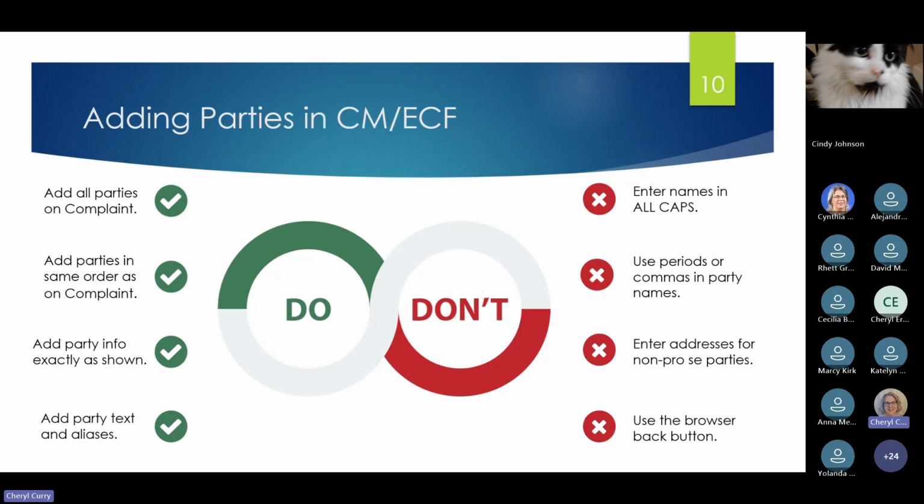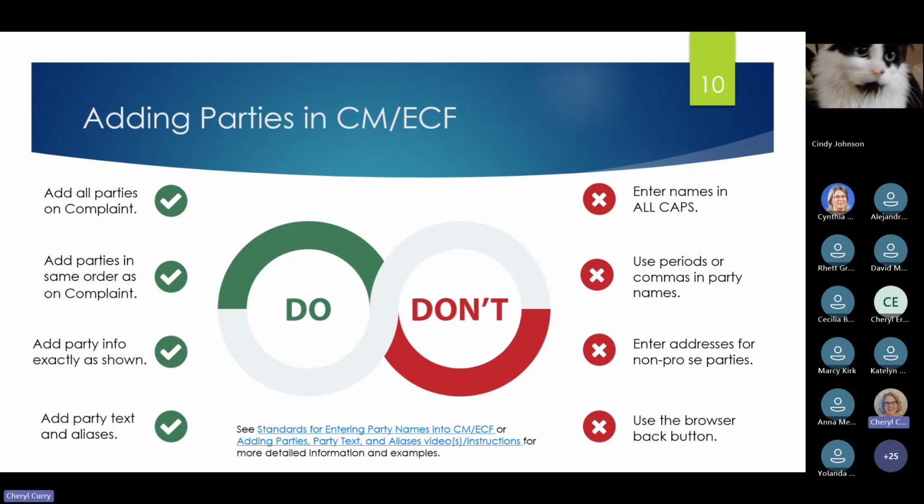Hyphenated last names, I believe, is fine. Cindy, can you confirm that? Yes, that's correct. If they're using a hyphenated last name, put the hyphen in. So good question. And then just as a couple of resources for you, if you need assistance with putting in party names, you can see at the bottom of this slide, and again in the PDF attachment that I sent, these are live links to our standards for entering party names, as well as an instructional video on putting in party names. So just a couple of resources there for you as well.